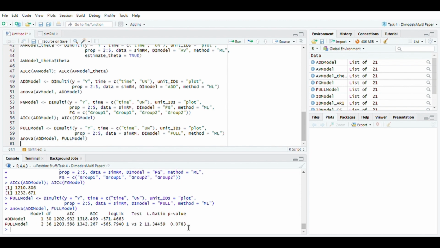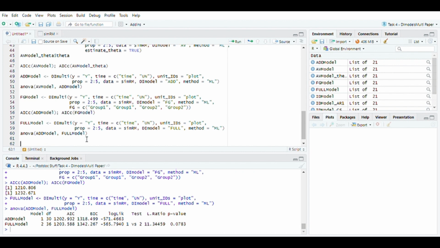And this time, we see that our p-value is above our threshold of 0.05, so we fail to reject the null hypothesis that the additional parameters in full are equals to 0, which means we instead choose our ADD model over our full model. And we're finally done with looking at our interactions.